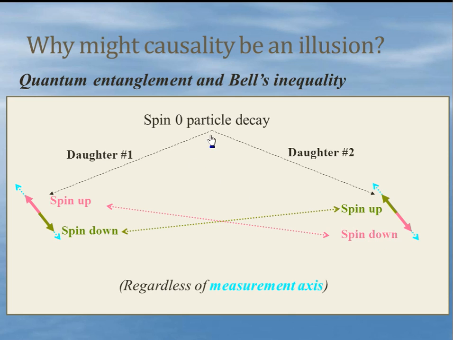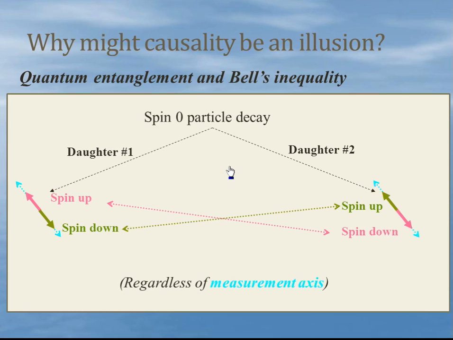Now, it seems like this decision of equal and opposite spins should be made at the time of the decay. Just as when the particle decays, the two daughter particles go off at equal and opposite momentum, so we would expect the two daughters to go off at equal and opposite spins, regardless of what they encounter in the future. All right, now, we're going to see that that supposition gets us into trouble, and we'll see that in the next slide. Okay, so let's run with this situation a little bit.